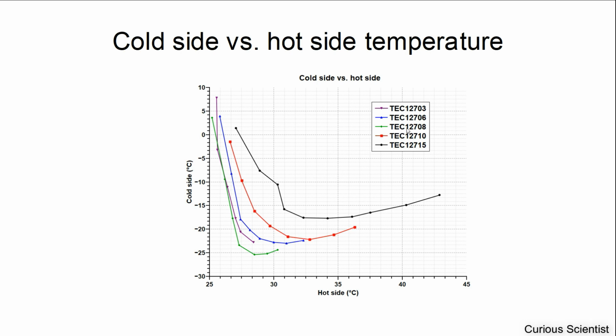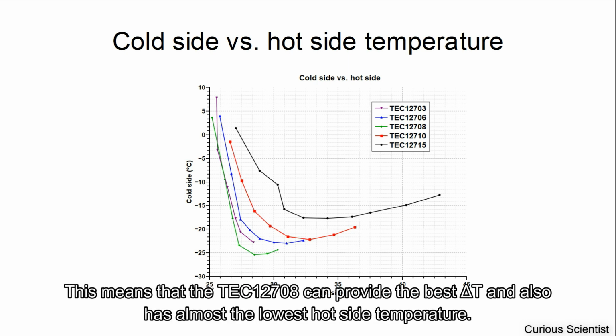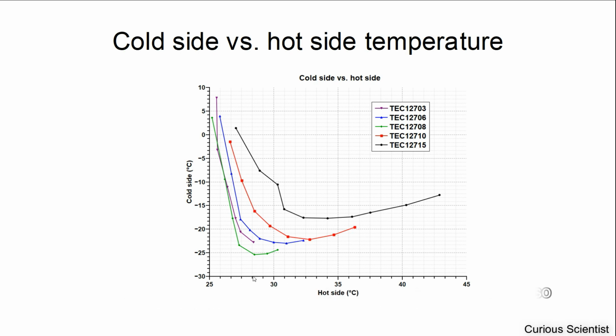So here again, the 8 ampere unit performs the best. As you can see, this drop here, from room temperature, though I started to measure from here, from room temperature down to minus 25 degrees, you don't have too much difference from room temperature, which was usually 25 degrees. You don't increase too much, you barely go up 4 degrees. And if you check the 15 ampere unit, so let's say twice as much current, you don't drop that much.